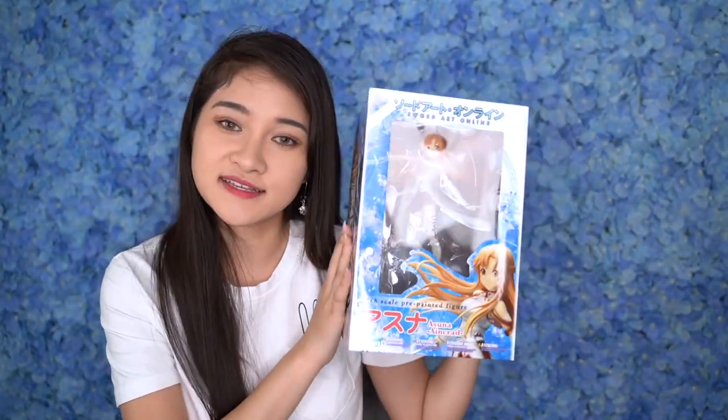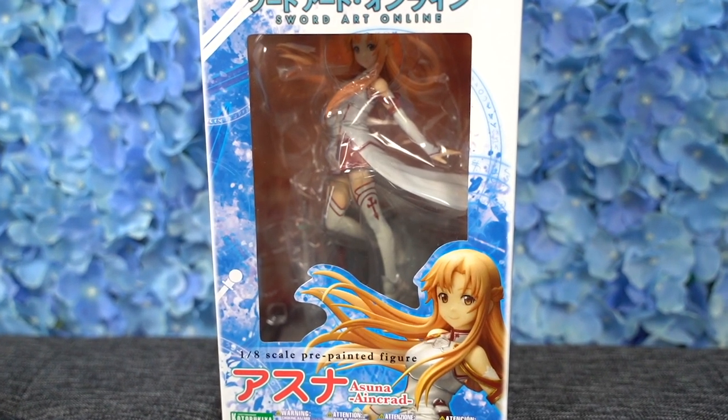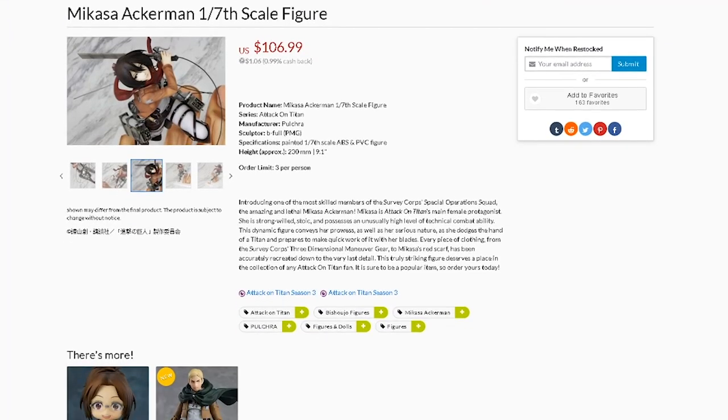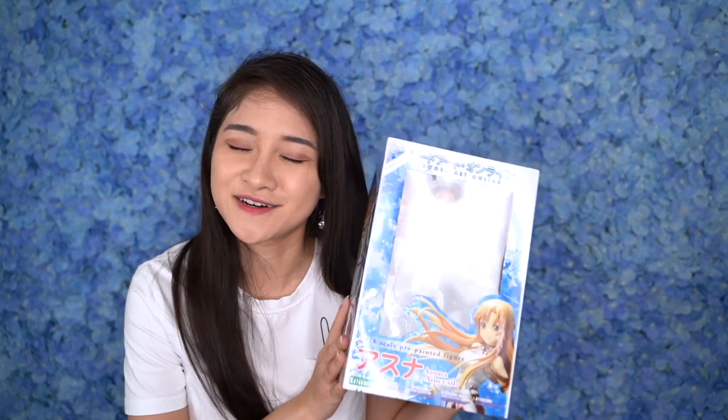Speaking of figurines, I purchased this Asuna one about four years ago, and I think it actually increased in price. I purchased her for $85 back then — usually I don't spend that much on one item, but Asuna was my girl. For the past few years my girl has been Mikasa, but I couldn't find her. She's still in her original box — I've never opened her. I was also looking for Demon Slayer figurines, but Demon Slayer is just a bit too new for Otacon for manufacturers to make. Hopefully next year there will be some.